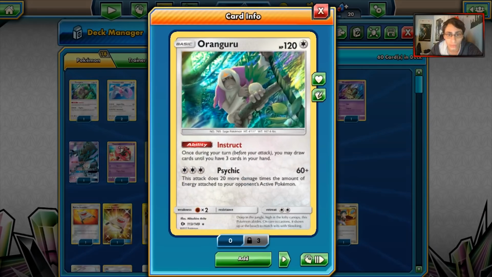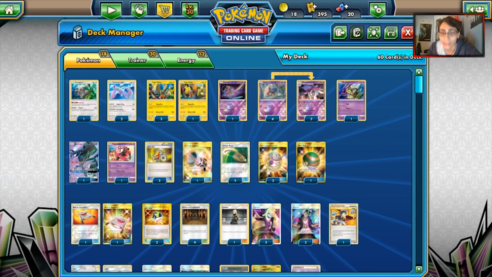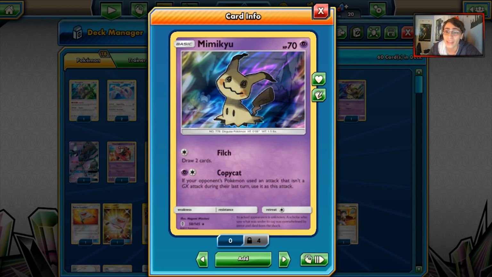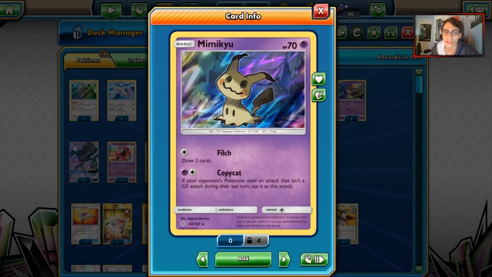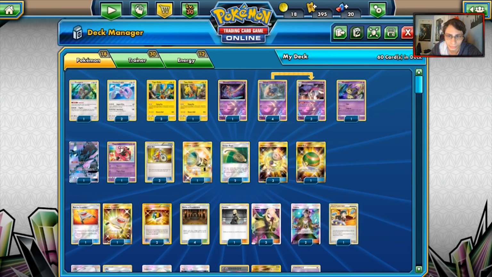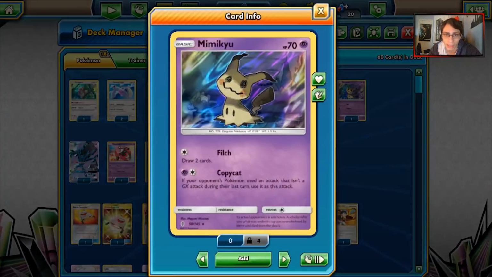We have an Oranguru in here for Instruct and Psychic. And by the way, this list plays no Tapu Lele-GX. Something to note, we also have Mimikyu. Copycat is actually really useful in decks that you can copy the one-shot on, so it's really nice to have Copycat in here. It could even be good in a Lugia mirror match. So there's a lot you can do with Copycat in this deck.